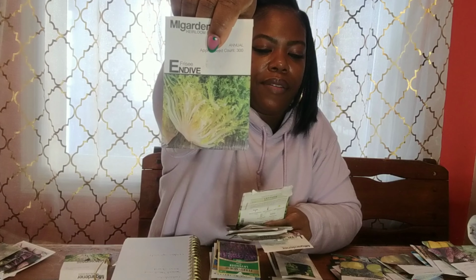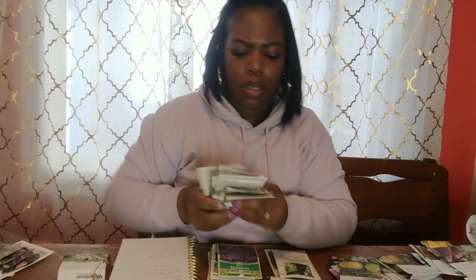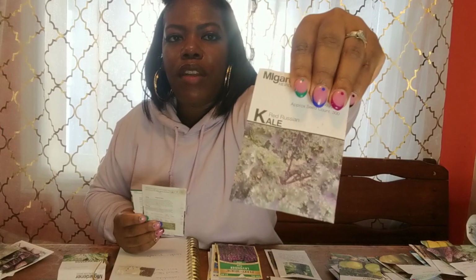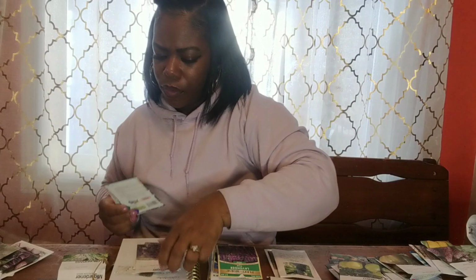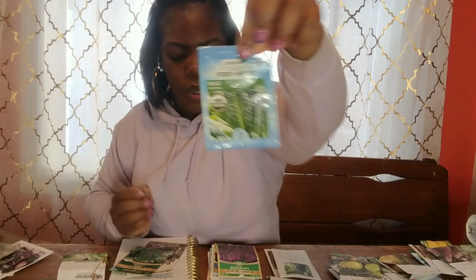My winter sown lettuces: I am going to start this frizzy endive and this butter crunch. That's definitely going to be winter sown. The radicchio is also going to be winter sown. Now indoors, I'm also going to start some kale, and one of those will of course be the red Russian. I'll also be starting this scarlet kale, so pretty. And winter sown, I'll be starting the dinosaur or lacinato.